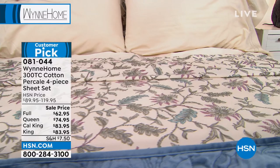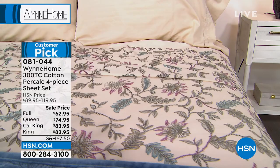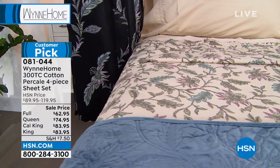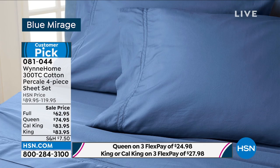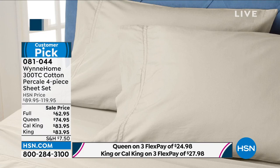If you also want to have your entire wardrobe Marla Wynn, like Jane, stay tuned for about half an hour — we'll be there with all beautiful, some brand new items from Marla's collection. Now this is the highlight of the show — maybe the birdcage was the highlight if you're a birdcage gal — but this is already so popular: cotton percale sheets with that really pretty, now iconic botanical floral design. This is on sale today. It's $62.95 for full; the queen is also on sale; the king is $83.95. All available on flexible payments. Big customer picks at full price.